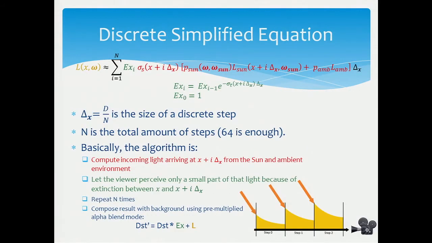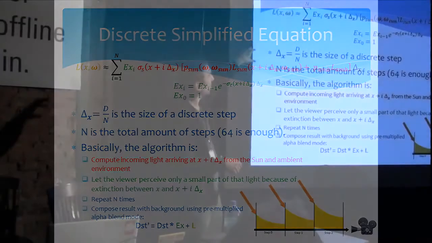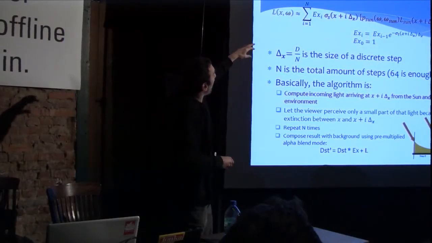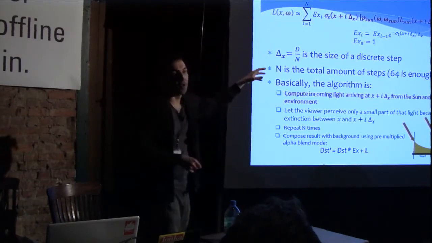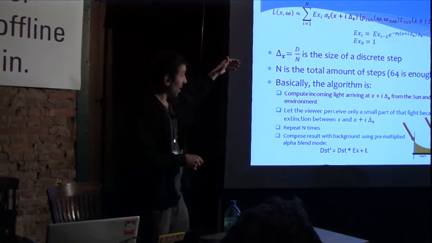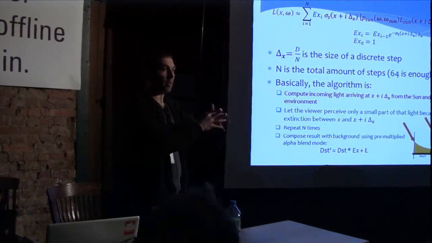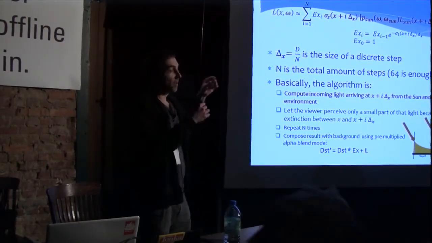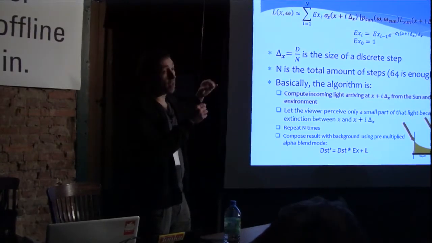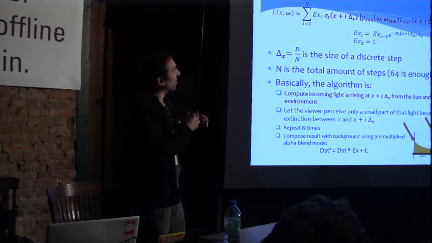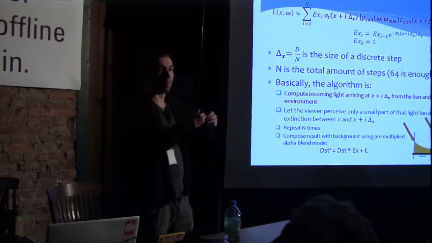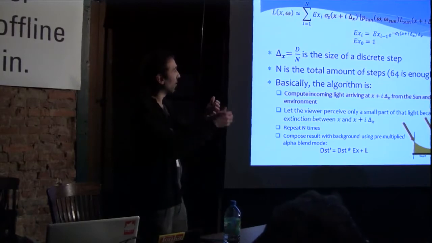And finally, you can use that in the discretized integral that transforms into a sum of n steps, familiar steps of raymarching. And you see that the extinction has been extracted from the sum. It's now a multiplicative series where each new term multiplies with the existing extinction. And this means that at the end you're going to use this as a transparency for the background.